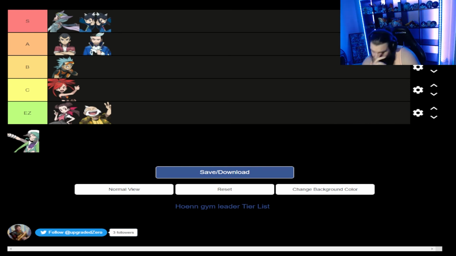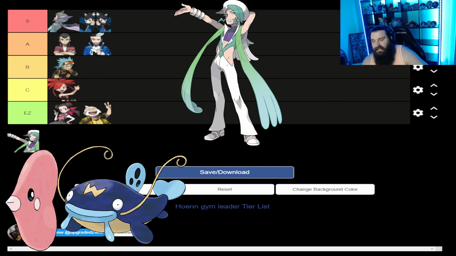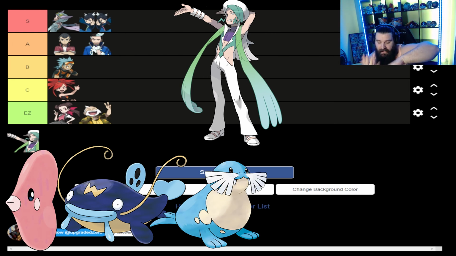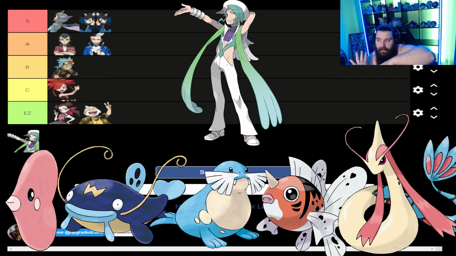Alright. Next up, last on our list, we have Wallace. And Wallace has a pretty similar team. He has Luvdisc, he has Whiscash, he has Seaking, I think. And also he has a Milotic. And Milotic is a beast. But let's go over the teams here. So they're basically the same, except they swapped out two Pokemon.